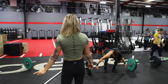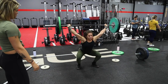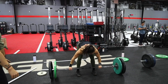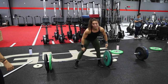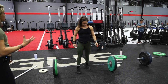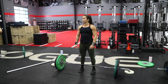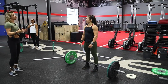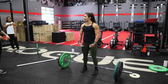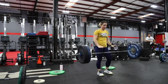Come on, Fee. Yes. Good. One more. I don't want to hear the bar on your legs. Oh, yes. That's going to allow you to stay balanced on your feet. If you sit back, you're going to drag the bar up your legs. If you don't drag it, it'll put you more forward on your feet. So there's a difference between dragging it and pushing it in and just gliding it. Good, Bailey. Jump your feet out more.